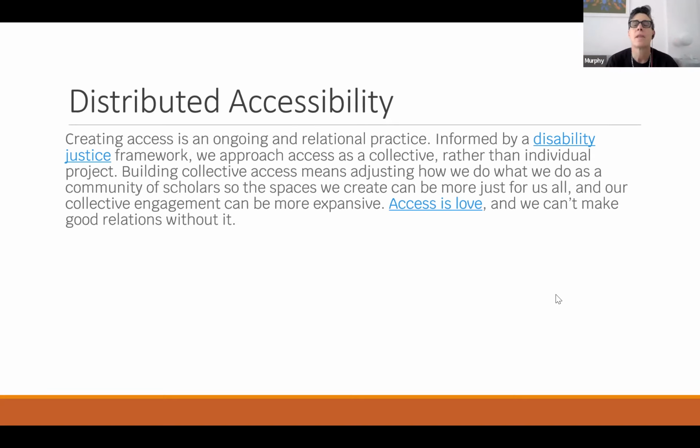And they help to guide us through a practice of seeing accessibility as a distributed responsibility. The hosts have a bunch of responsibility, but so do all the participants. And in providing the support for participants to join us in accessibility, we might get closer to it. So we took this practice of accessibility. I'll share these slides so you can see some of the sources that we drew on. And here Zoe Wool was really helpful in helping us do this.